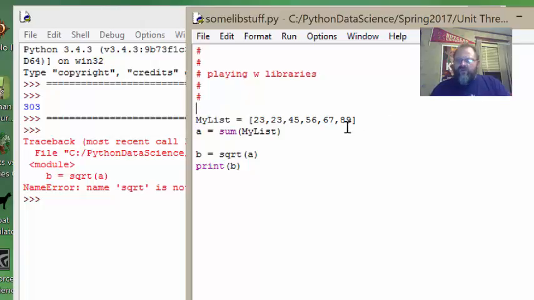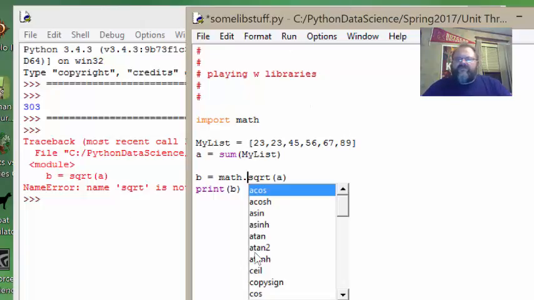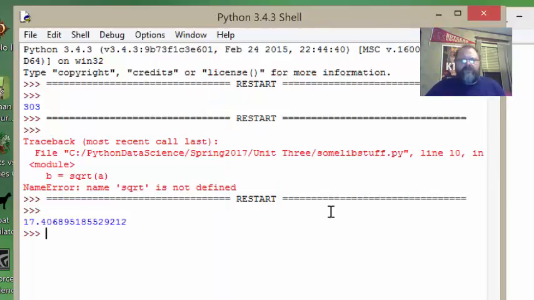So what do I want to do? Because I'm a Python programmer that knows about the math library, I want to use the keyword import. Lovely IDLE makes it orange. And then I'm going to name the library I want, and I'm going to call it math. So I just say I want to import the math library. Then I come down here, but there's still something I need to do. I need to tell the program where to go to get the square root function. So I'm saying, hey, B, when you have that, go to the math library to get it. Okay?